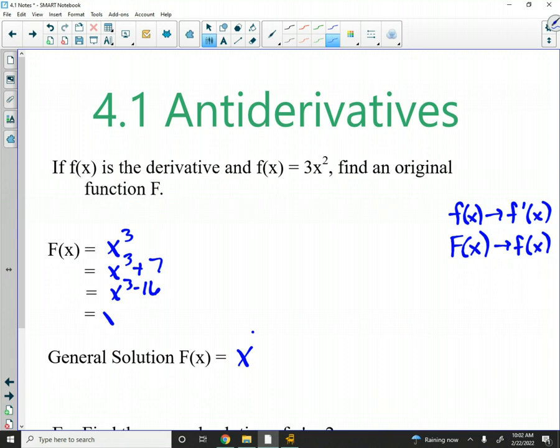When we go backwards, we've got to account for that constant, and so we're going to put plus c on our answers. Now, we don't have to put plus or minus c, because this constant could be positive or negative. So we just put plus c. That's the thing you've got to train yourself to do when we're going backwards. You've got to remember this plus c, plus c, plus c, plus c. That's just because any constant that we would derive would then go away. Okay, how are we doing so far? Okay, so we're going to do our plus c's.